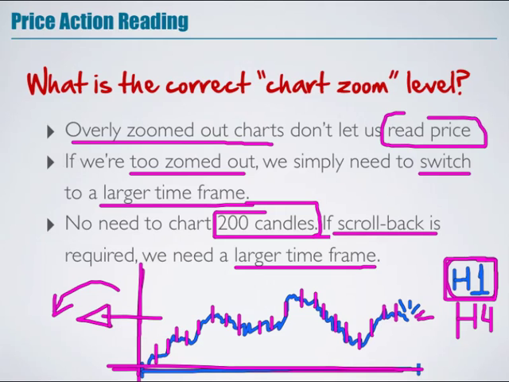Instead, if you want to read whatever happened in the previous week, what you want to do is go into the 4 hour time frame, perhaps the daily time frame, and then simply take a look at whatever happened in the previous week, the previous month, etc. Again, I repeat, scrolling back is usually not necessary when it comes to reading price. Previous times are better checked from a larger time frame perspective. All right, guys.